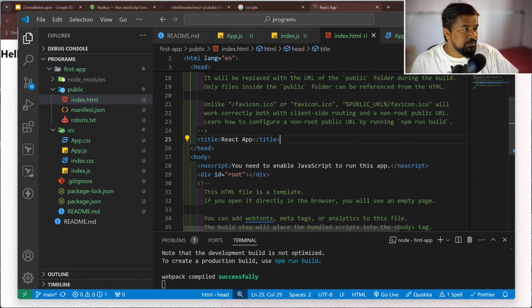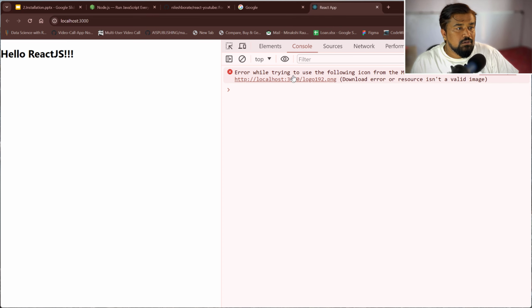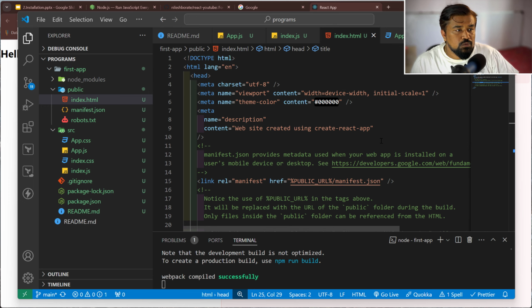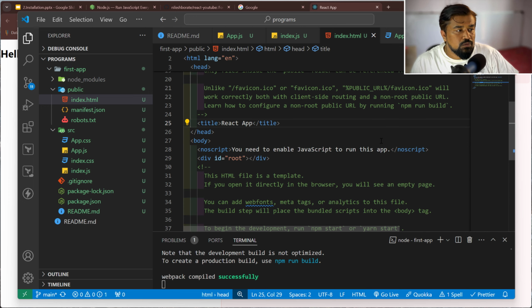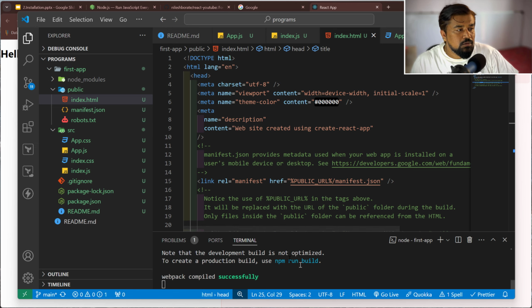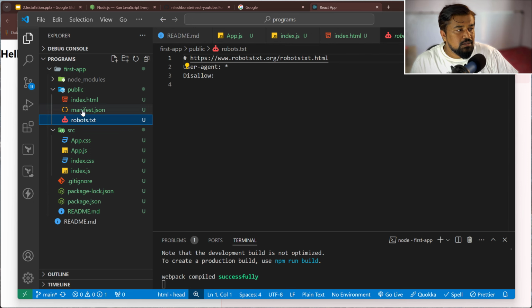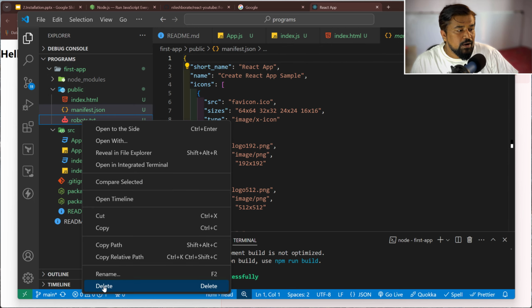Okay, let me save. Logo 192. Manifest.json, those things are also not required.